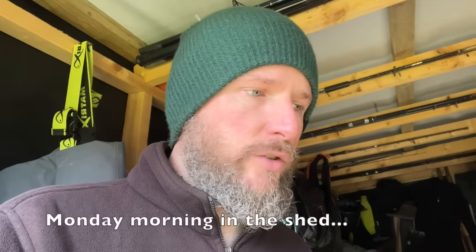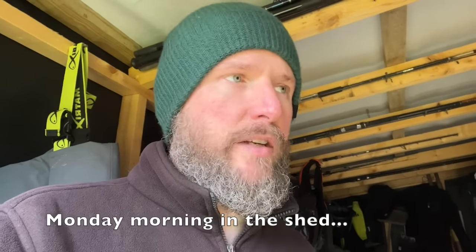I'm just looking at the Land Rover and I'm just thinking to myself, there's some bits that do need doing. I'm going to start chipping away and I'm going to put it on the channel as well so you can see, because I think some people will find this quite interesting. I certainly will, doing it, that is. Some things that I want to change, some things that I want to repair, some things that I want to improve over a period of time. So let's have a wander around there and I'll show you what I mean.